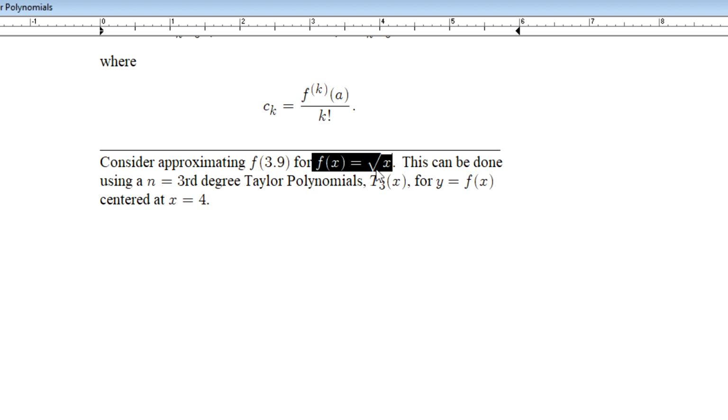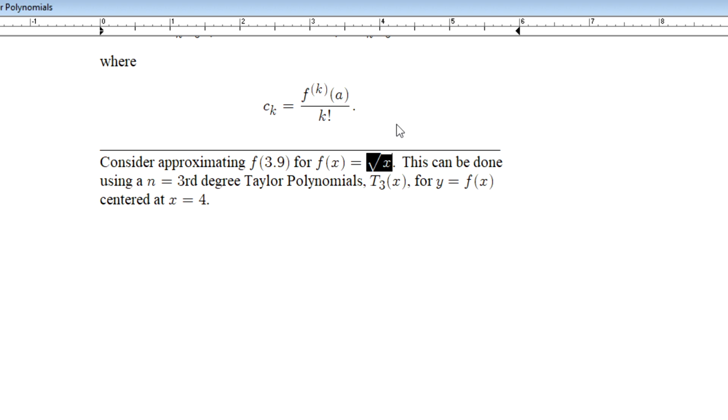x. All right? Now, the square root of 4 we are familiar with, right? The square root of 4 is the value of 2. As for the value of the square root of 3.9, all we really can start to say maybe is that it's certainly less than 2. Without just trial and error, without some sort of technique, coming up with an actual good approximation of f at 3.9, some approximation that has some precision out to several decimal places, could take some rigor, folks, if we don't apply some calculus in the process.